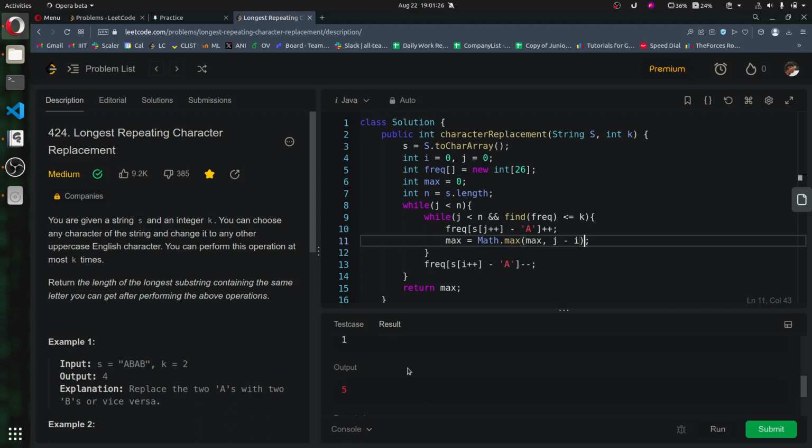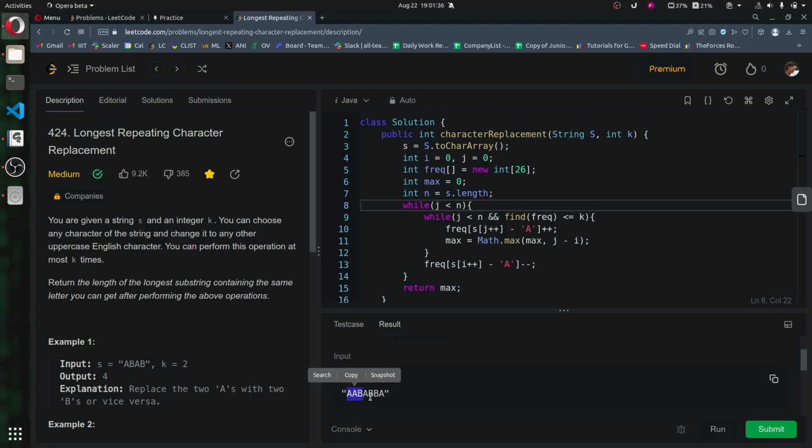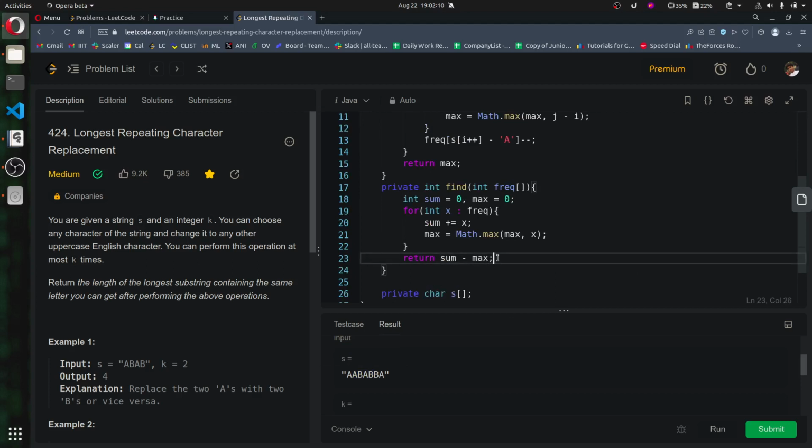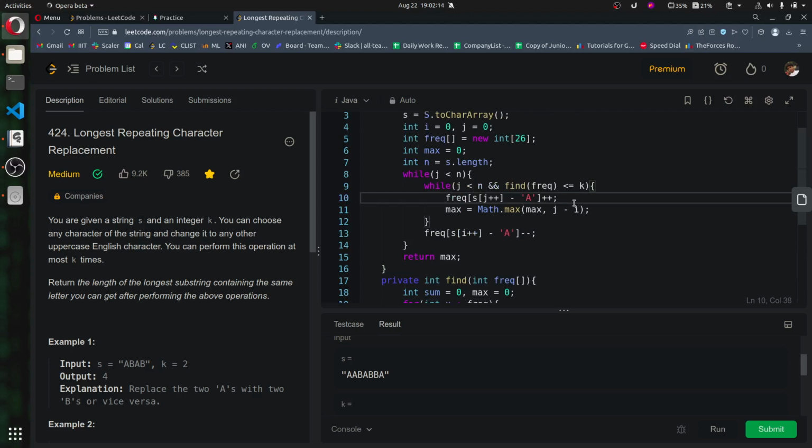Now this will proceed, like find will return 0 for j equal to 0, then for j equal to 1 it will return 0, then it will return 1, and it will return 1 here also. From here it will start returning 2. Yeah, it will return 2 for this. So we can form a by changing one character. Okay, and for this a b b, how many characters need to be changed, that we are calculating now?